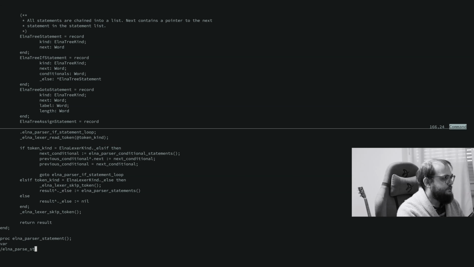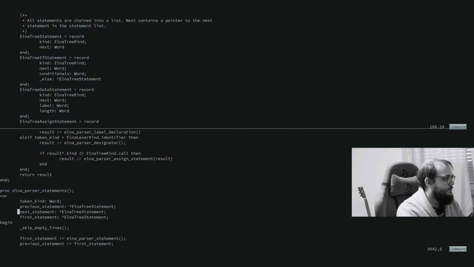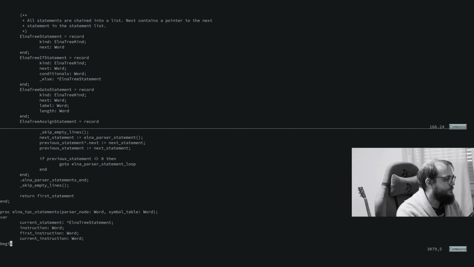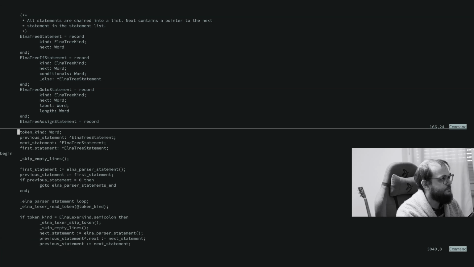I think at least, so let us look what this Elna parser statements procedure returns. Elna parser statement, and it probably just returns the first statement, yeah.